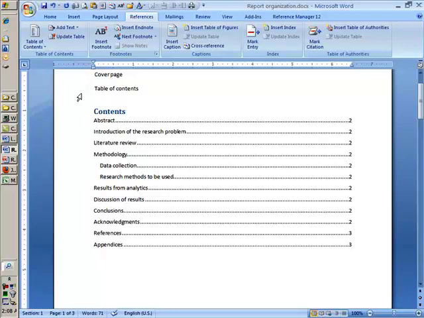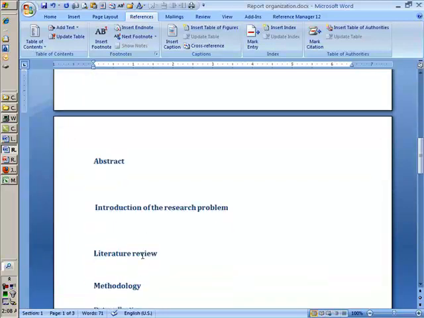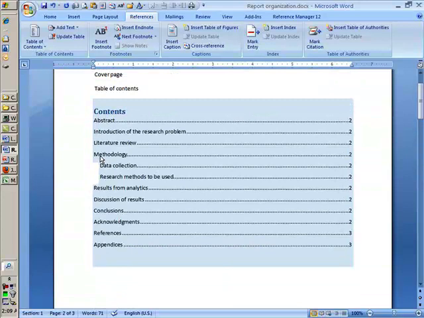By coding our document here, when I coded this, instead of making the text bold, I in fact applied a built-in code in the software that made it recognize it as a heading of a certain type. If you look at it here under methodology, you will see the subsections, that is data collection, which I highlighted as heading 2, and research methods to be used as a second layer heading. You see them as indented and differentiated from the main headings, which were heading 1.